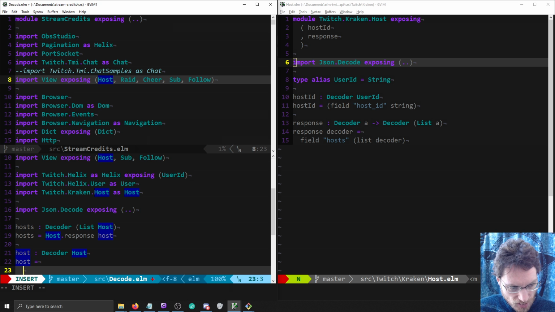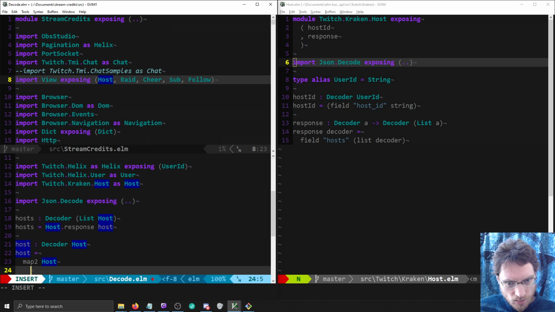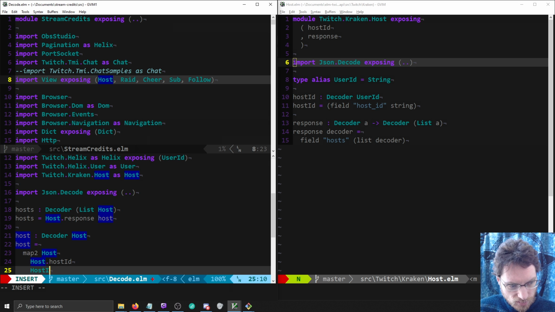That is a decoder. This is a small one of the host ID. And the host ID, I guess.